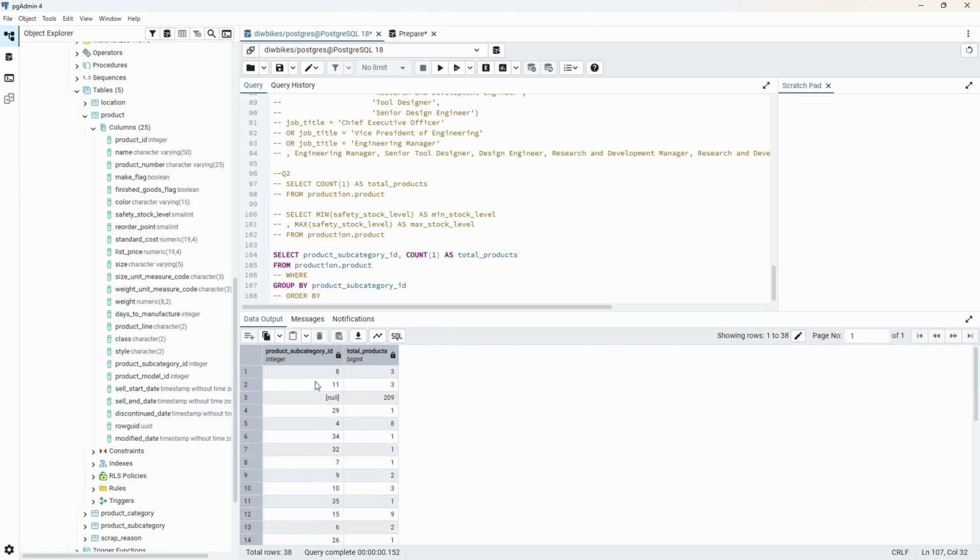And guess what? The other time we went over the difference between distinct and unique. At this point, the product subcategory ID in this result set is going to be unique, meaning all the values will appear once, and then the aggregated values are being displayed. Now one more thing we need to do here is that we actually want to order by the count. We can reference count here. That's one way we can do it. We can say count one and then in descending order, and it should work, right?